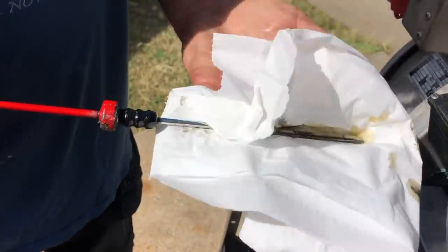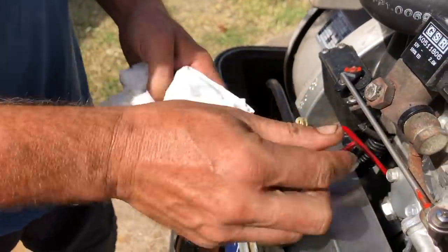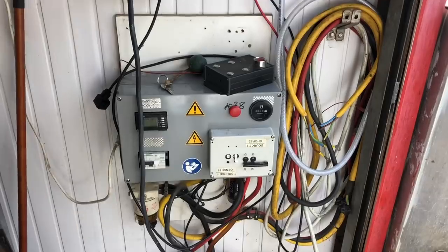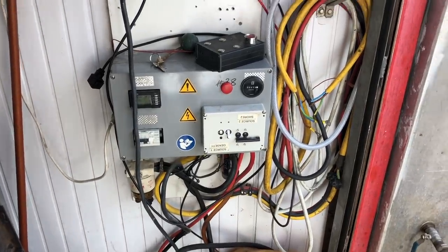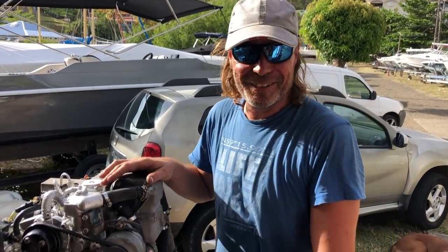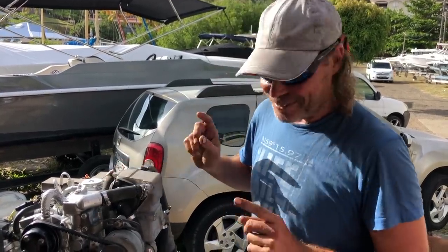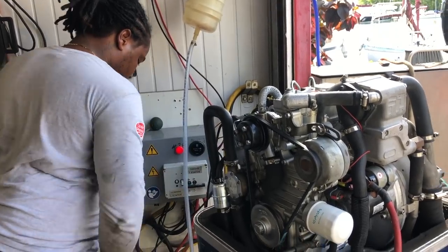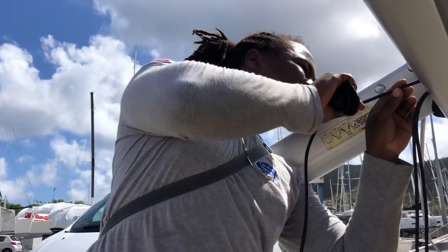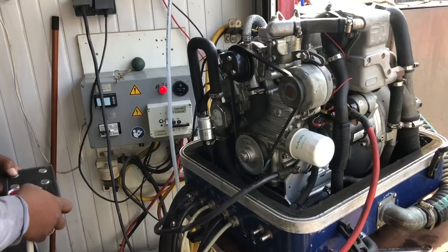Looking good. I'm done. Now just going to hook up the system and start it and see how it runs. So it's going to be super interesting to see if I succeeded with this. So yeah, let's find out. Then it's comforting to have the expertise from Manu here. Those of you that have been watching my videos for a while might remember him from when I had the spreader lights installed. So I knew I was in good hands here now.